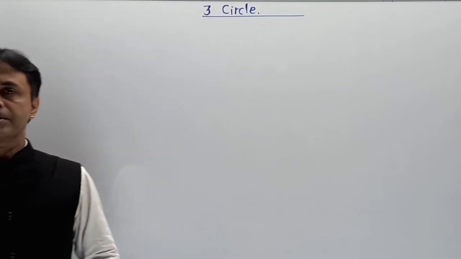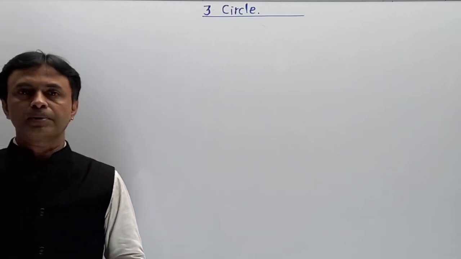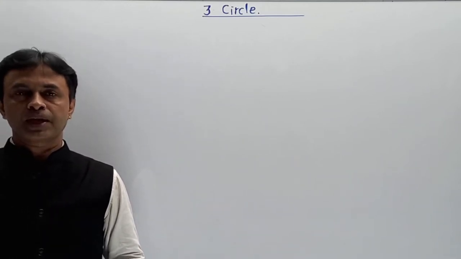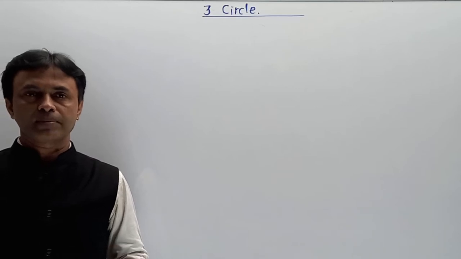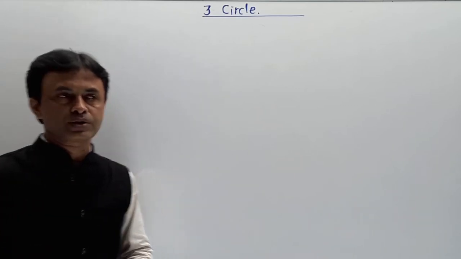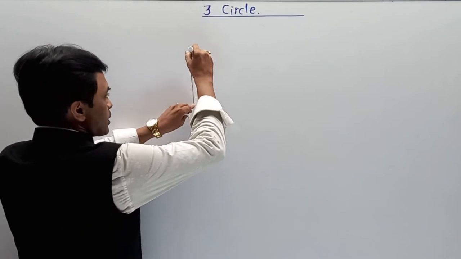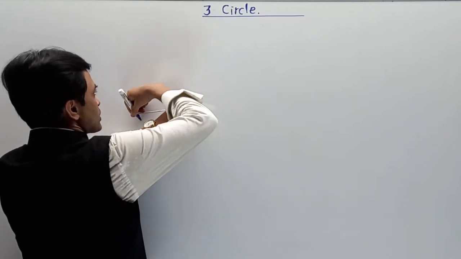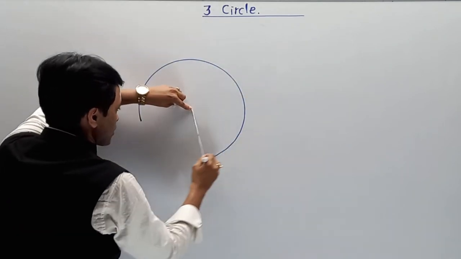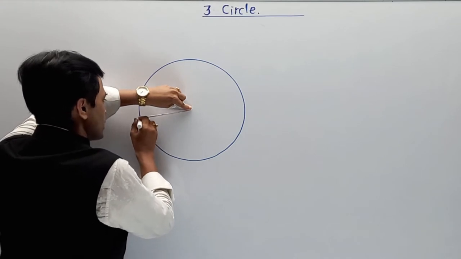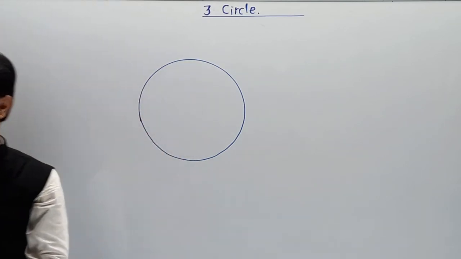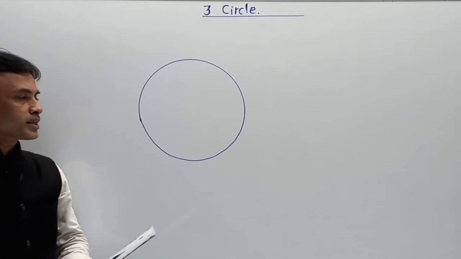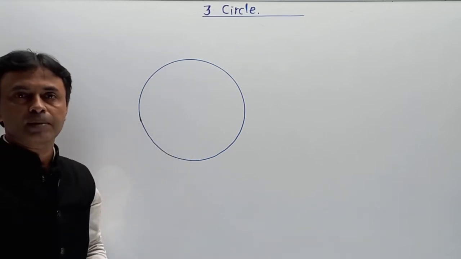It contains some fundamental applications that we have to understand, and just for drawing and saving time, I am going to use my concept over here to draw a circle. First of all, what are the fundamental parts taken into consideration of a circle? Here I want to draw first a diagram for a circle. One by one, this circle contains some fundamental applications.